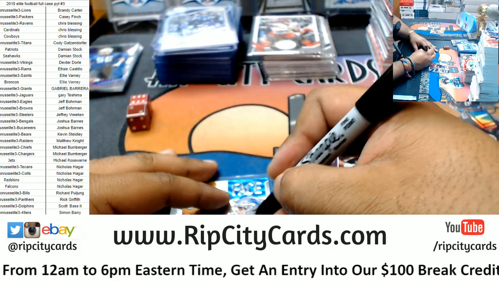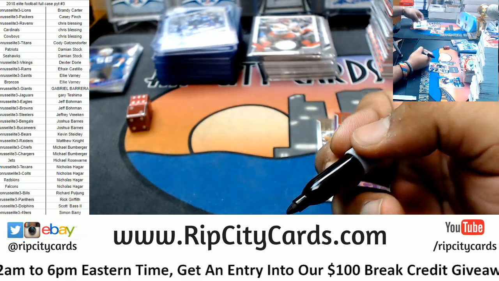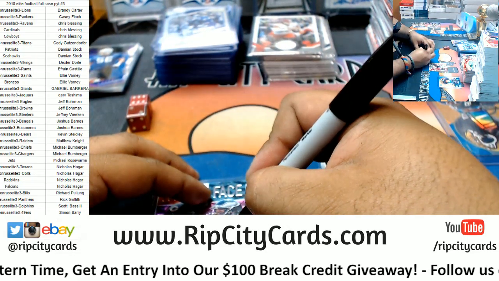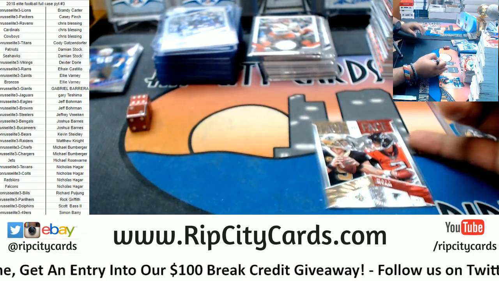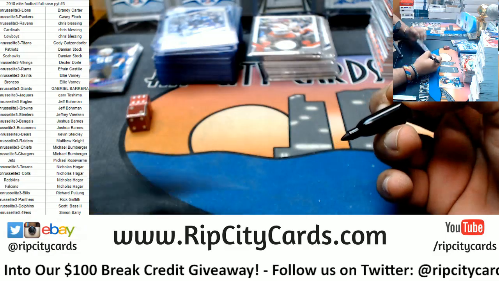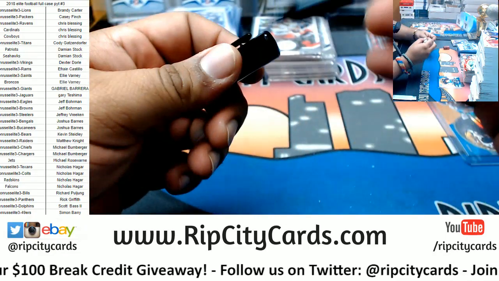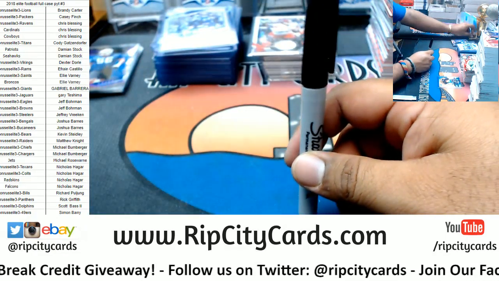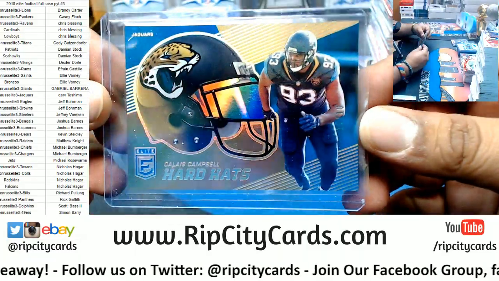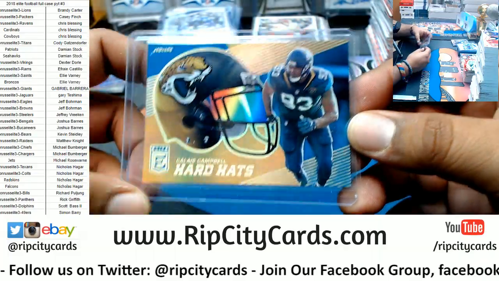Falcons. We got the Lions. We got the Eagles. And then the Falcons. All right. Recap time. We did hit a pretty low insert parallel, hard hat for the Jaguars, number 10 out of 10, Calais Campbell.